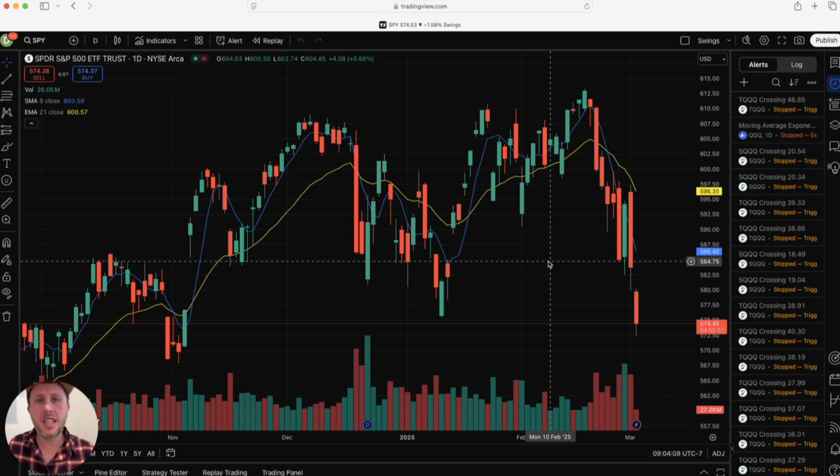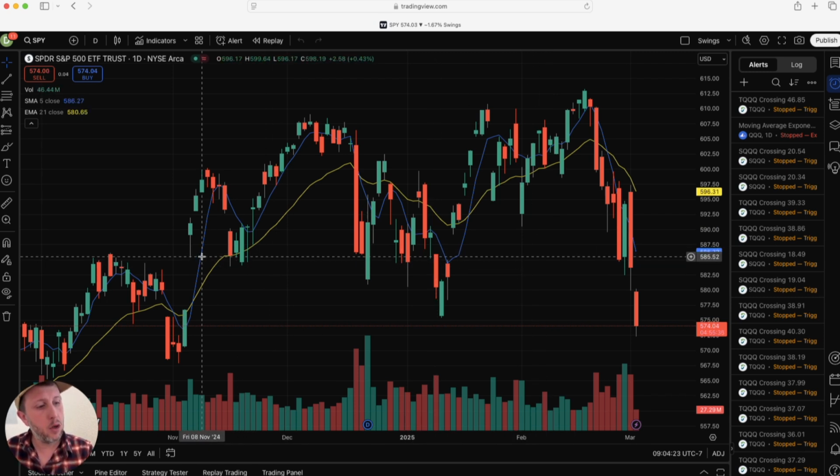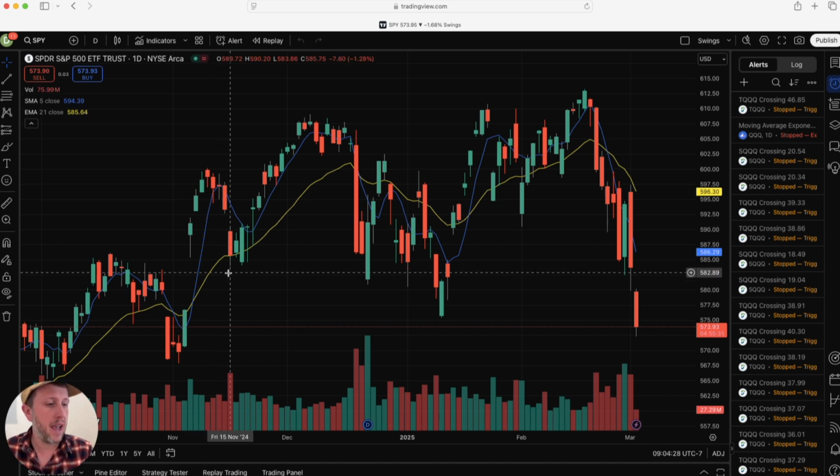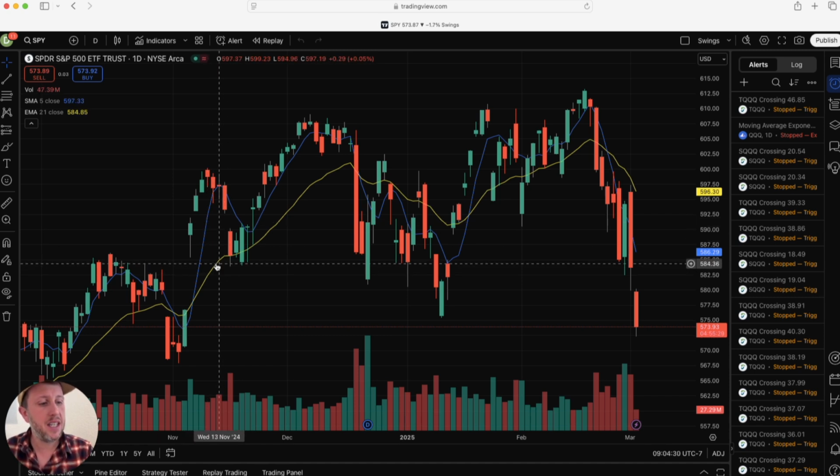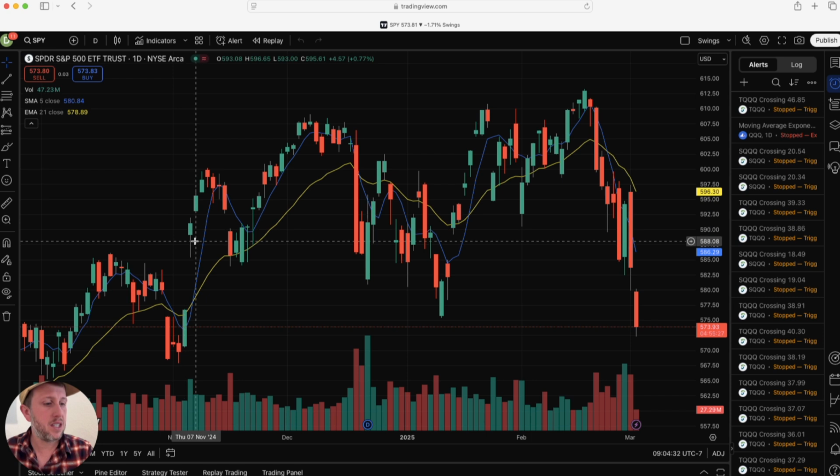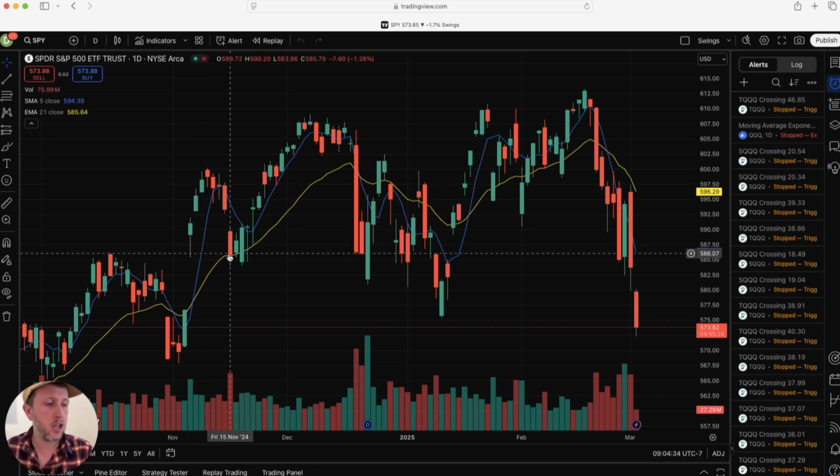I've already explained what a moving average is, but a simple moving average means there's no weight given to recent time frames. It's just an average line smoothed out over the amount of candles that I've chosen. And then I'm also going to choose the 21 exponential moving average. So this blue line that's kind of hugging the candles a lot closer, that's the 5-period exponential moving average. This yellow line here is the 5-period simple moving average. And then this yellow line here is the 21-period exponential moving average.